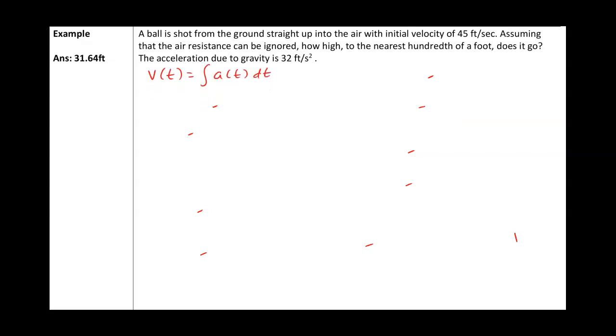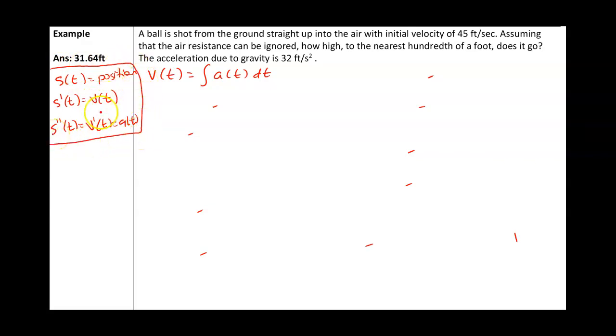So remember that, I'm going to start here. Let's say we have a position function s of t. So s of t is going to be our position function. Then s prime of t is going to equal velocity, which is the speed. And then the second derivative of the position, s double prime of t, which is equal to v prime of t, is equal to acceleration.